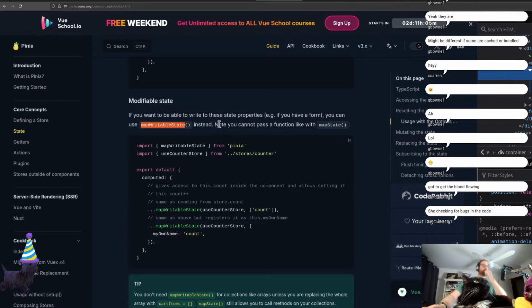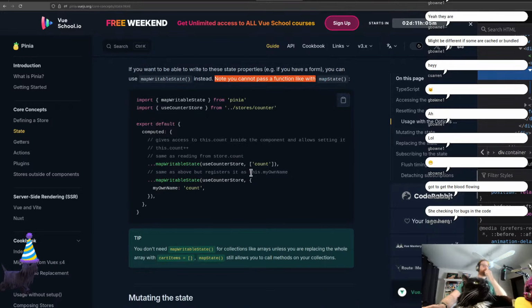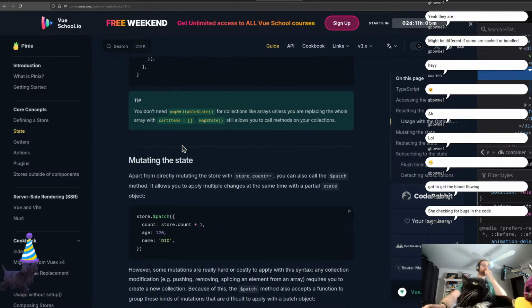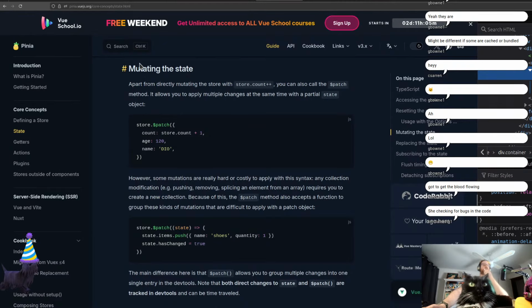All right. Mutating the state. All right. Apart from directly mutating the store with store.count++, you can call the patch method. It allows you to apply multiple changes at the same time with a partial state object. All right. So that's patch. So store.patch. Okay.